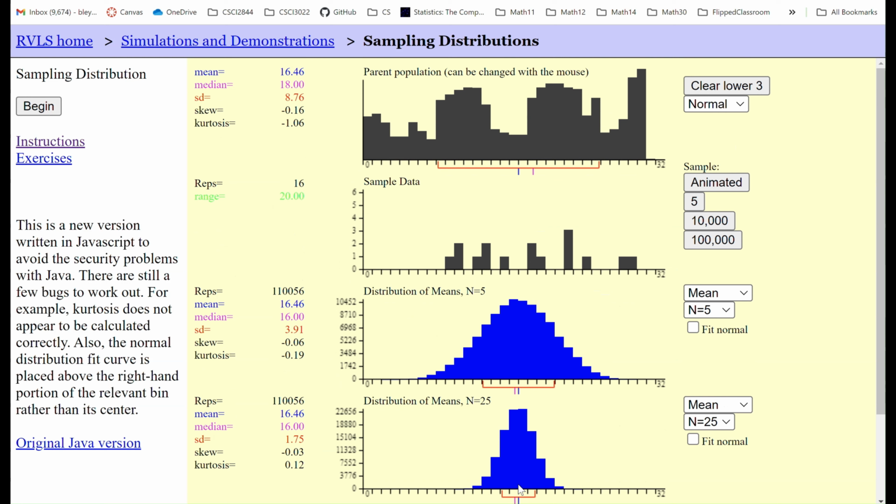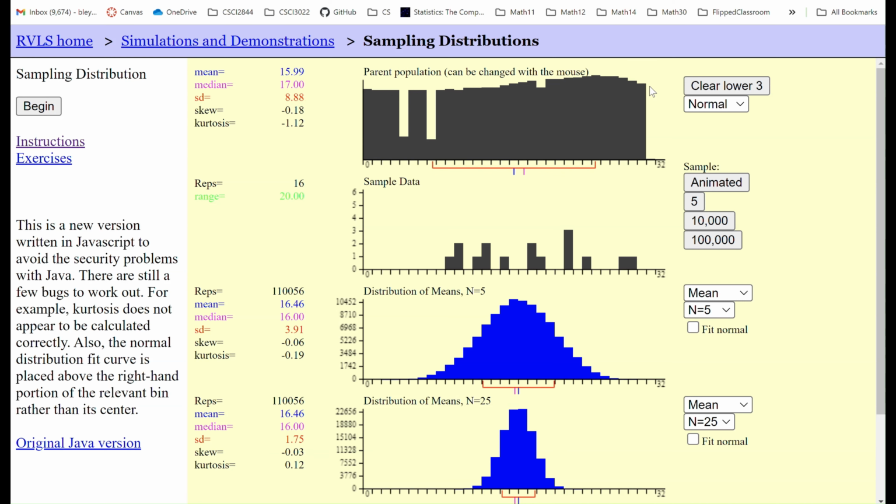So if I would like to be more accurate in guessing the actual population mean just using a sample, I need to pick a large enough sample size so that I can get the standard deviation of this distribution to be as narrow as I want, within whatever seems like acceptable tolerance for me. And we'll practice actually calculating those values here. This will help me decide how big of a sample I need to take to be within a certain level of accuracy.